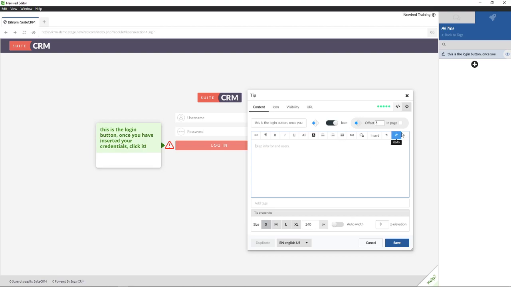Another essential feature on this page is the usage of tags. With tags, you are able to give very specific tags to your tips, so that you can organize them better.